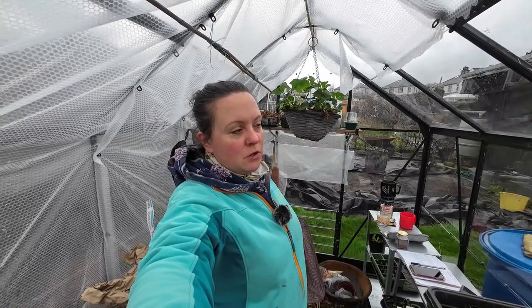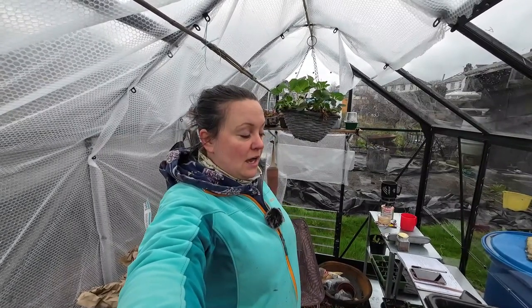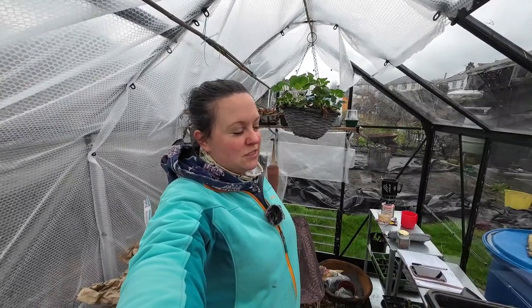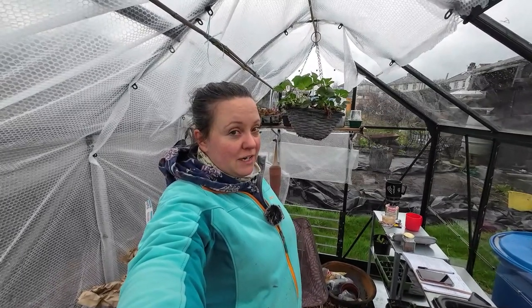It's the middle of the afternoon. I did have a load of jobs to do this morning. I've potted on the aubergines that weren't quite ready when I did the chilies the other day, so they're done now. And I had to re-sow three lots of different types of kale, and they've germinated now, so I've potted those on so I could bring them up to the greenhouse, because it's getting a little bit full at home. I had to bring some things up here. They're only really tiny. Let me show you what I've done.